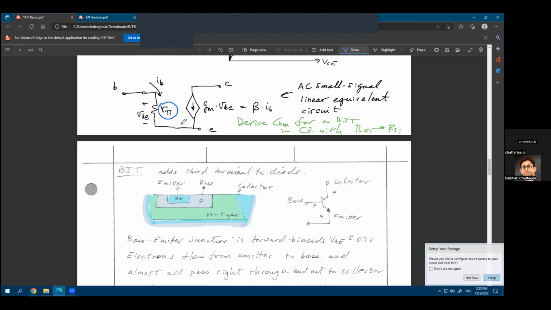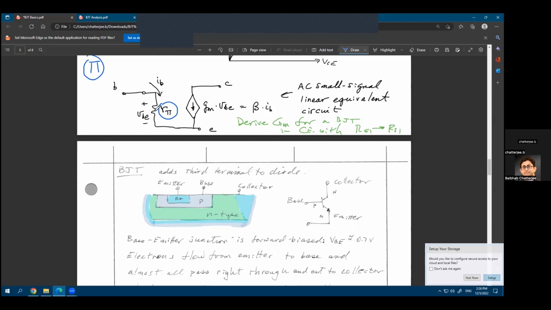And this is sometimes called the pi network model because this looks like an inverted pi. And by pi, I mean the mathematical symbol pi, not the food. So this is the mathematical symbol for pi, and if you just invert it, it looks like this model, right? So that's why it's called the pi model for BJTs. At your input side, you have this R pi, and that is because you have a resistance at the input.